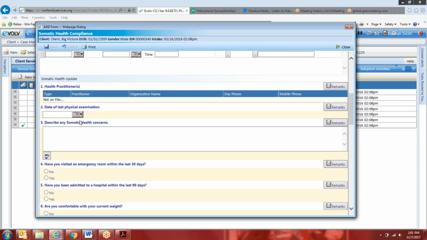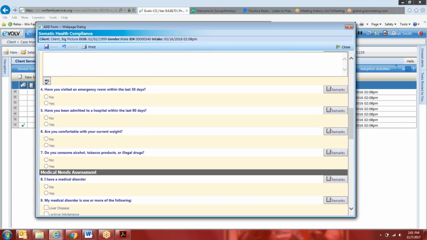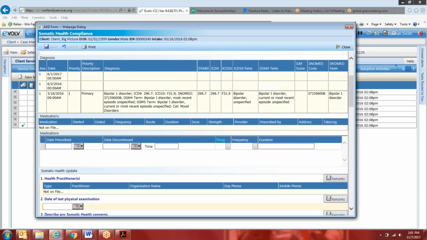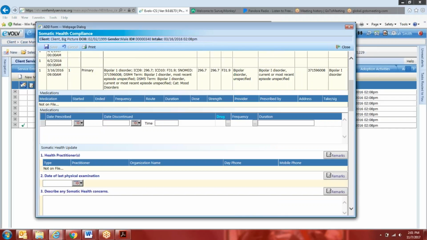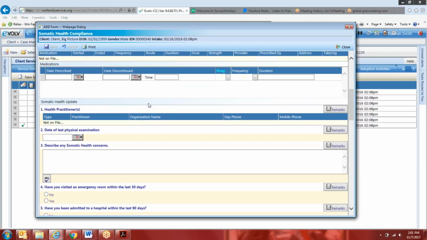Maybe I don't know who will start it. Will it be the DSW at orientation? Will it be administration? But the questions are the same as the questions in the form. Right, the questions are on the form. So we do have to enter that. I'm not sure who is going to enter it, but we do have to enter that information. I don't know if I'm answering the question.